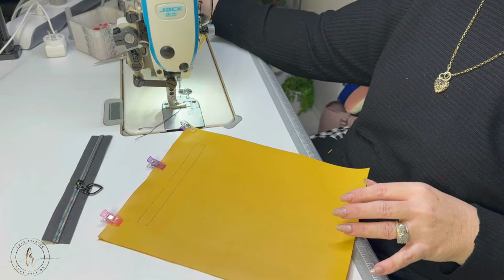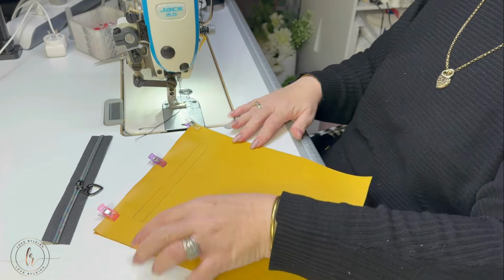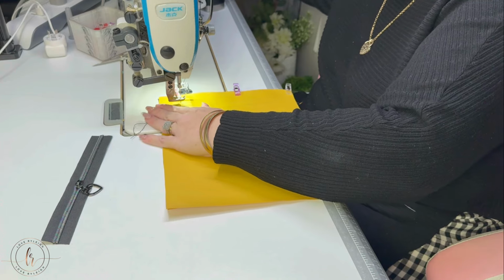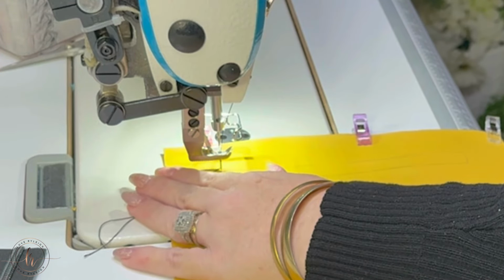You want to clip that into place. What we then want to do is we want to come in and we want to sew this box, but we're only sewing on the top and the bottom. We are not sewing the sides. And it does tell us in the pattern to use a shorter stitch length than 2.5 to avoid any puckers.